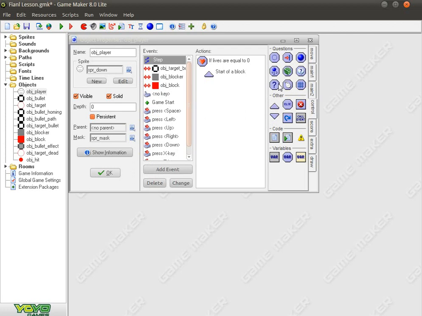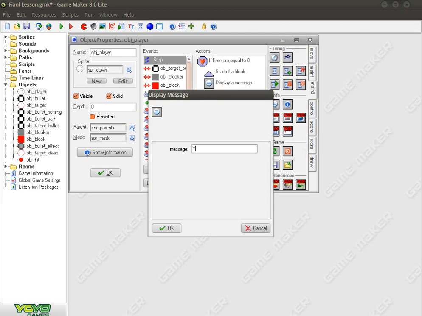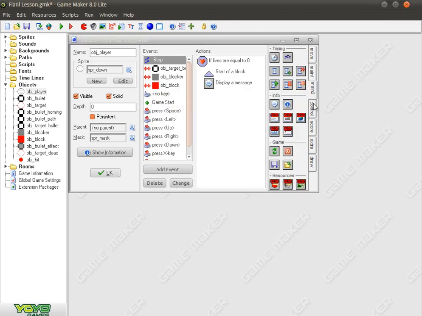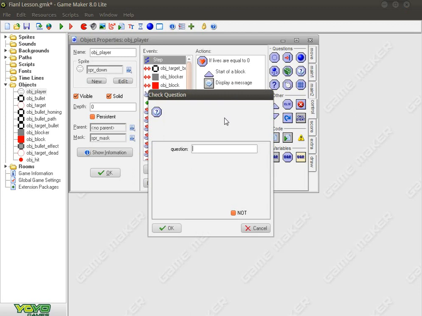it will do this. It will show a message: You failed horribly. And it's supposed to ask you a question, to restart the game.